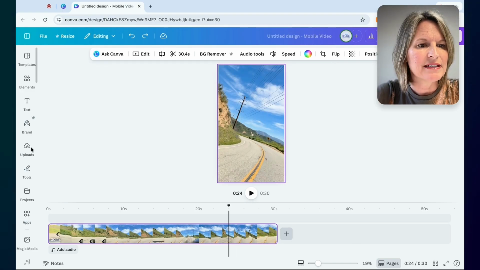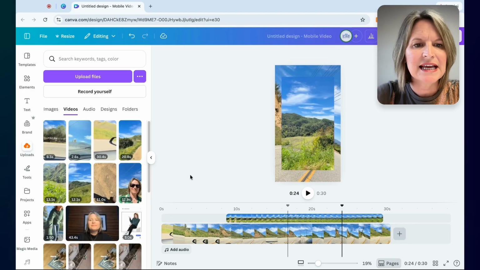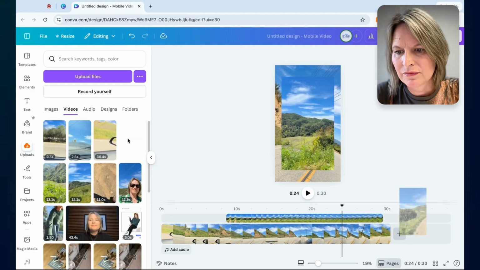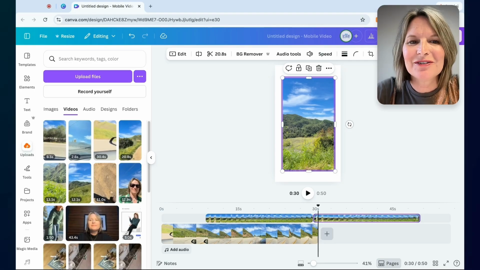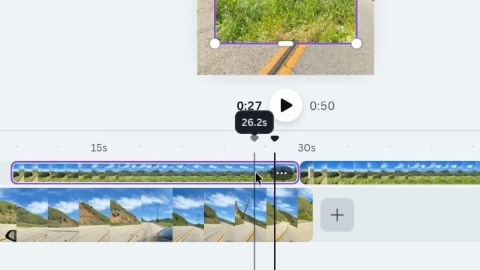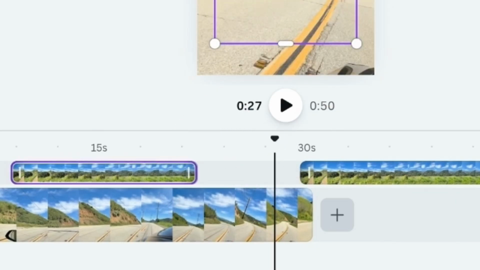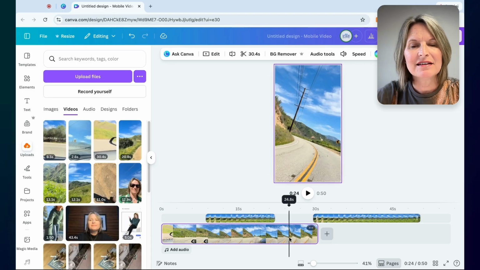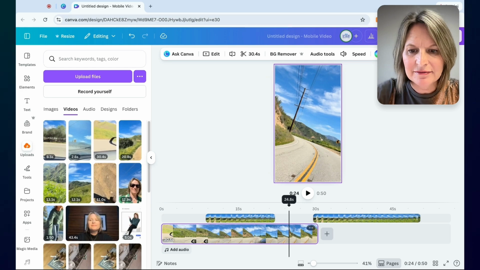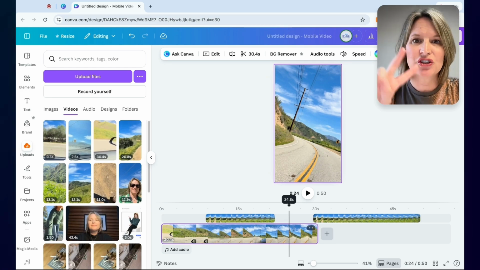So let's go back to uploads. Let's drag to the second video level. Let's add another video to it. On the second video layer, I have two clips next to each other. If I want to create space between those two clips, I can. So if I click on this clip and I drag, it allows me to make a space. That is not something that you can do on the first track. So don't waste your time. If you're trying to do it, just start on layer 2.